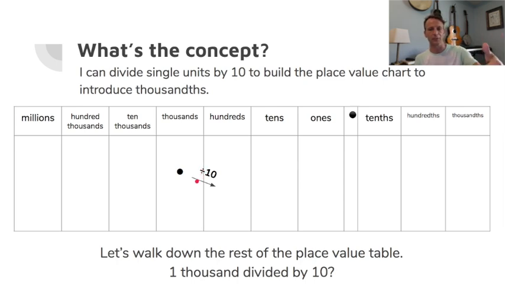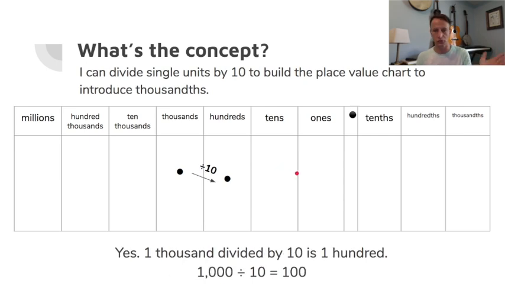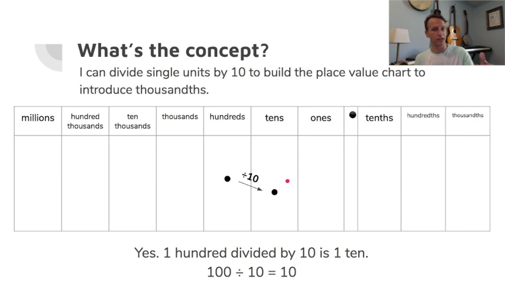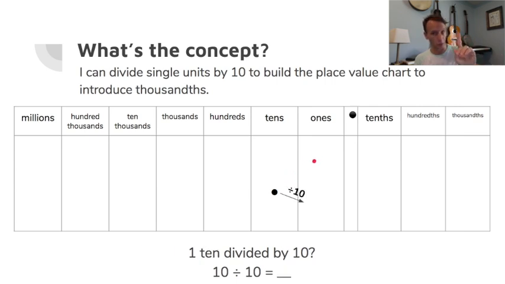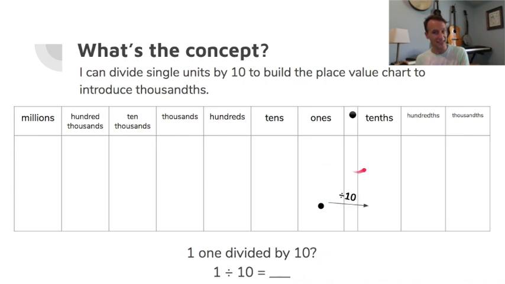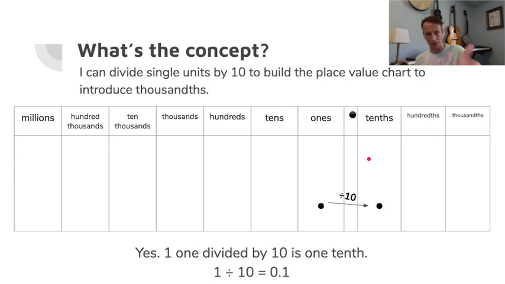All right, so thousands divided by 10 is 100, right? 1,000 divided by 10 is 100. We're just going one place again. So 100 divided by 10, 10. You can see that, right? 10 divided by 10 is 1. Did you say 10? You said 1. Okay. 10 divided by 10 is 1. Now think. 1 divided by 10? Yeah, just go to the next place. It's 1/10. You see the division here? 1 divided by 10 is 1/10. Because think about it, a fraction expresses division. 1 over 10, you read as 1/10. Hallelujah, it all makes sense.